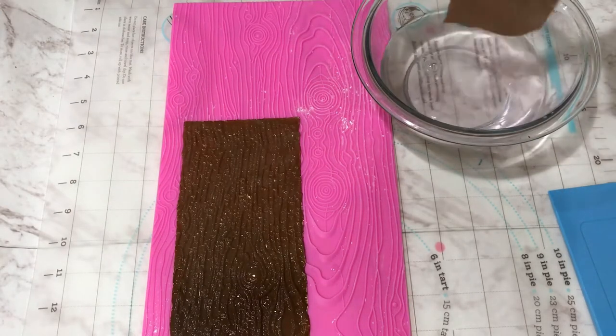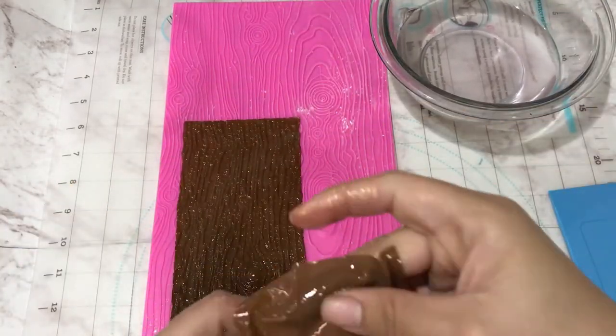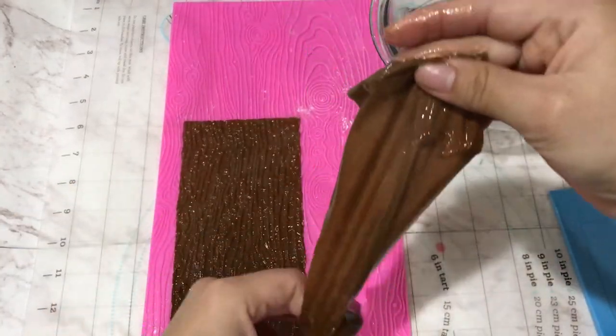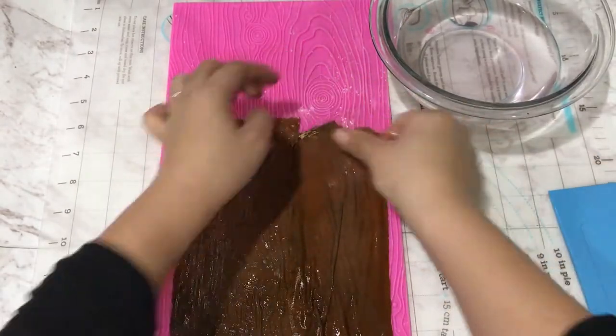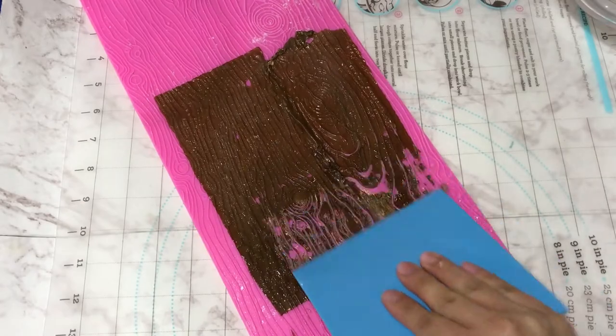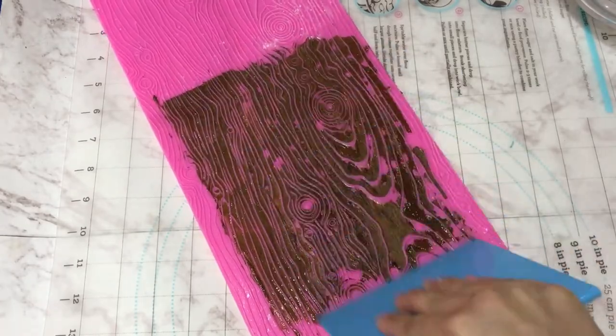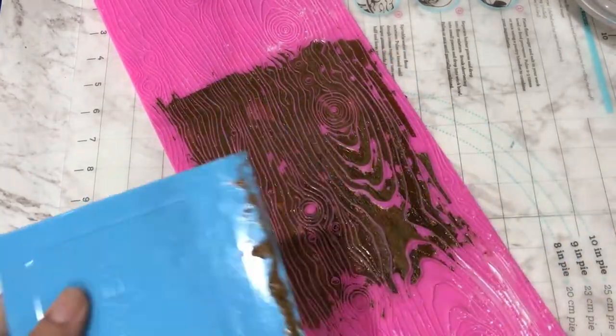Continue to cover the rest of your mat until you're satisfied, and once your paper looks like a raisin that's when we will start to spread. When your paper looks wrinkly and begins to create a paste on your spreader, that means it's completely ready to spread throughout your mat and you're going in the right direction.